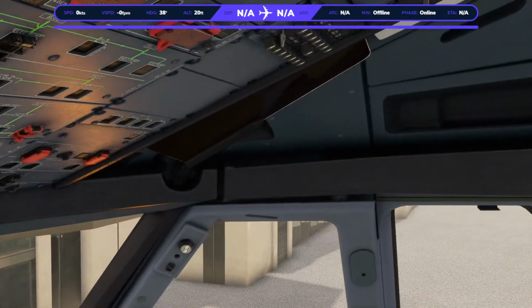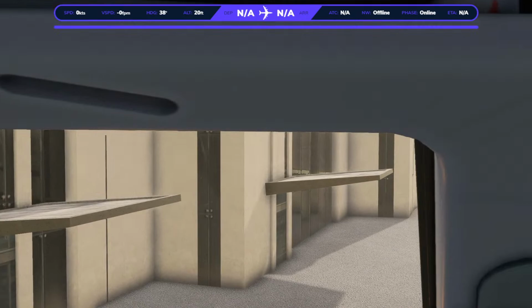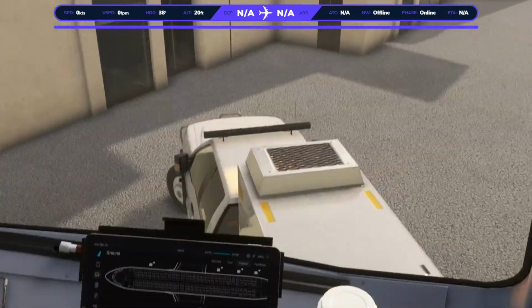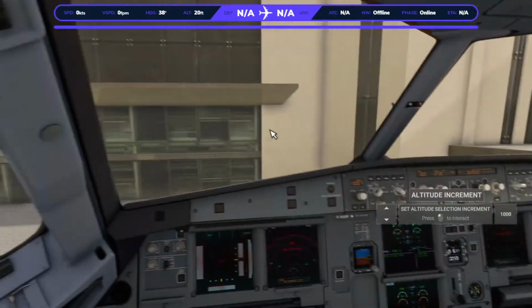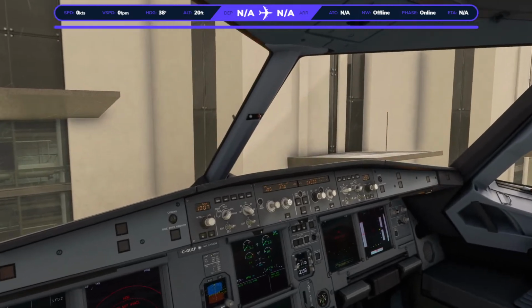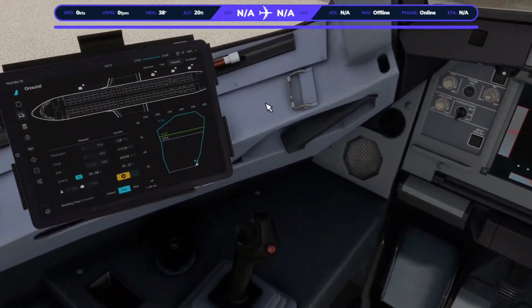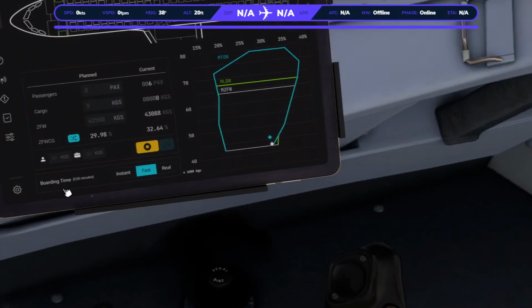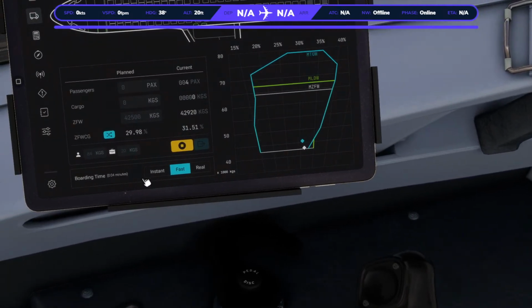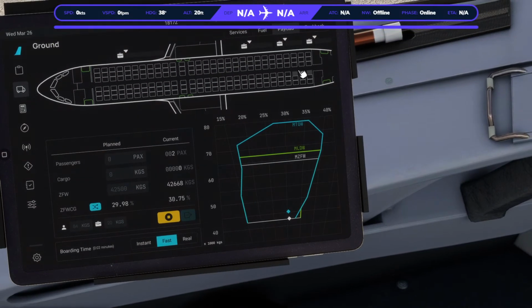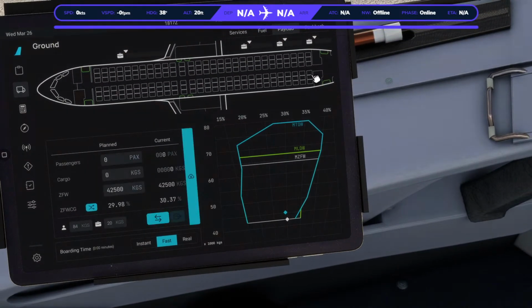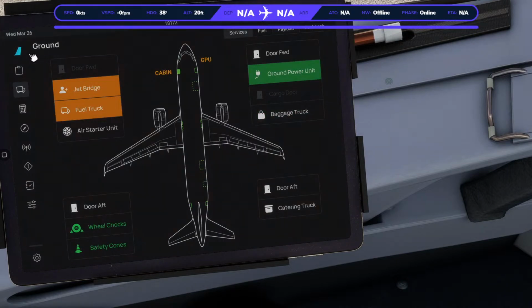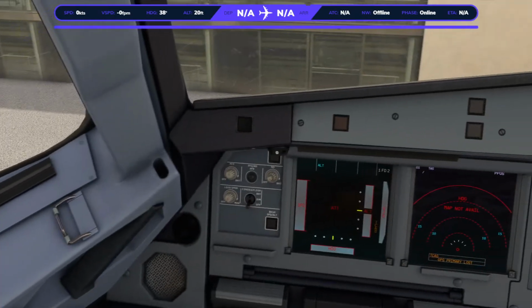Let's actually move around right here. You can see the GPU right here. Eight seconds. 5, 4, 3, 2, 1. These last 2 seats empty. Okay, everybody is off the plane.